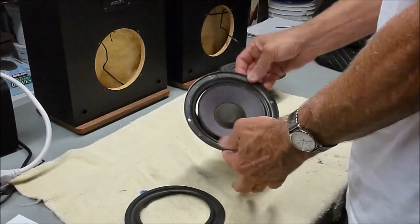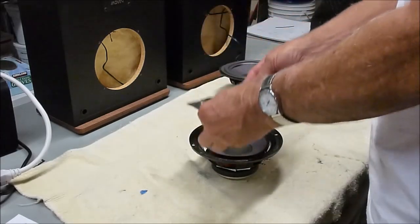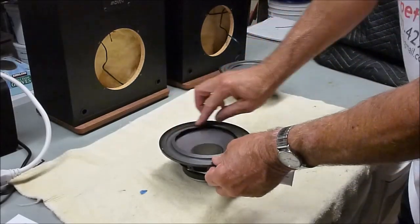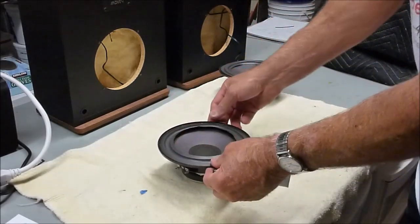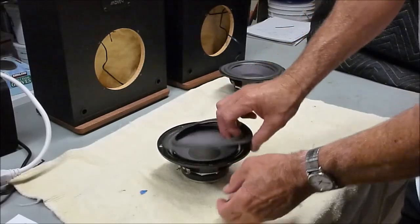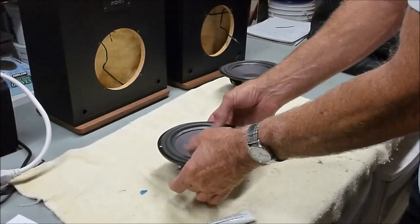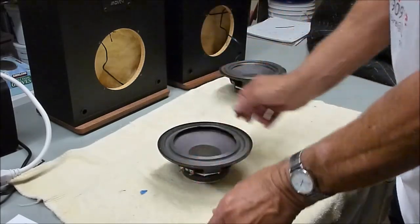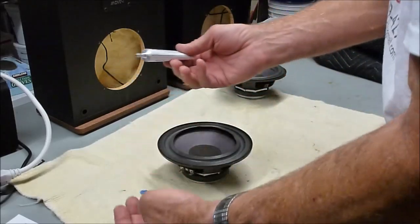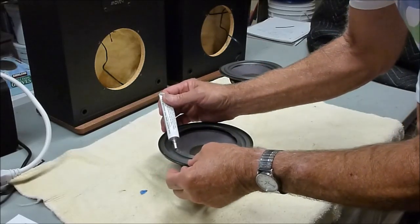Alright, now the first step to refoaming speakers is to take the foam surround and place it on the speaker upside down. What we're going to do is take the glue and use the speaker to just kind of hold the foam surround, and we're going to apply glue here to this beveled edge, and then we'll just flip it over and apply it to the cone, lift the cone up and squeeze it down. It doesn't take a whole lot of this glue. You just kind of get it started here to see how it's going to come out. And just put a little bead, just enough to kind of cover that.